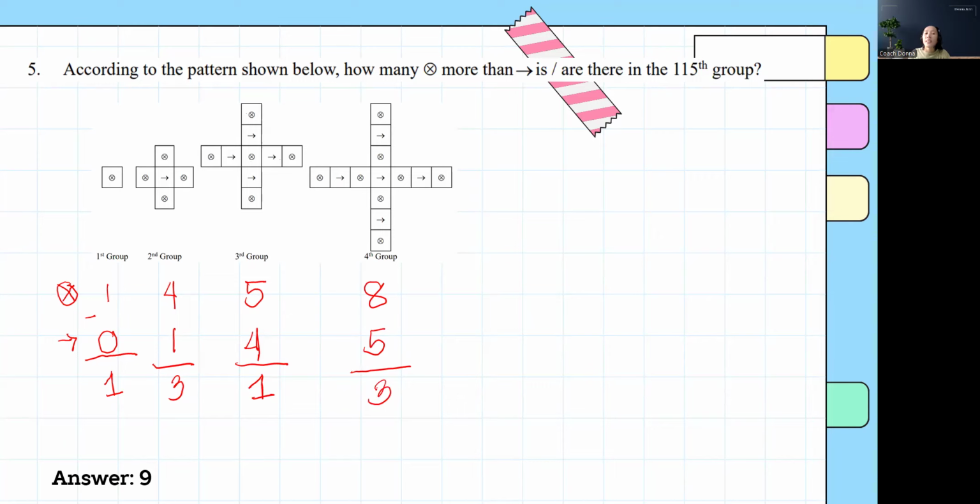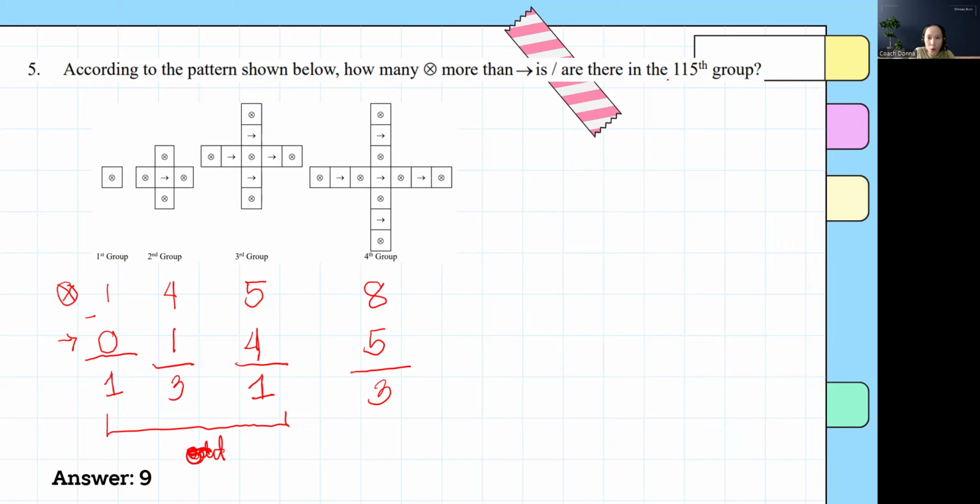All right, now we have a pattern. The pattern we can see is that 1, 3, 1, 3 is being repeated. Let's look at how they're occurring. Where is 1, where is 3? So 1 is placed at the first group and third group. Those are odd groups, because 1 and 3 are odd. And that means to say 3 is in the even groups, right?